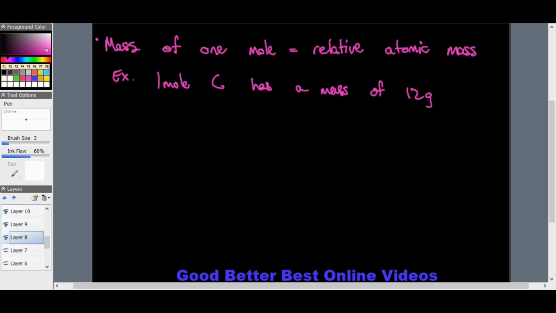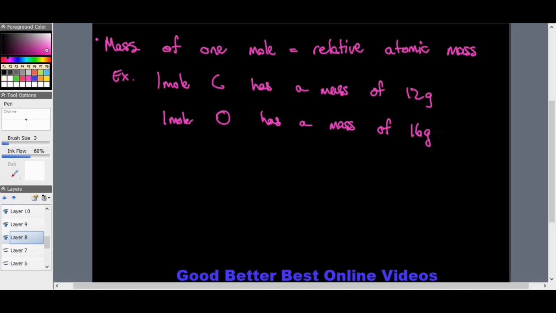And if you have a periodic table with you, I think I do here at the back of this little notebook, usually on a periodic table there's a key explaining where you find all the different things on the periodic table, what is what. The atomic mass of carbon is about 12, which is at the bottom there on the periodic table, so that means 1 mole of carbon has a mass of about 12 grams. And 1 mole of oxygen has a mass of 16 grams. All on the periodic table.